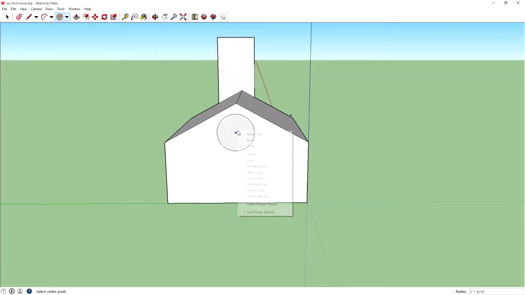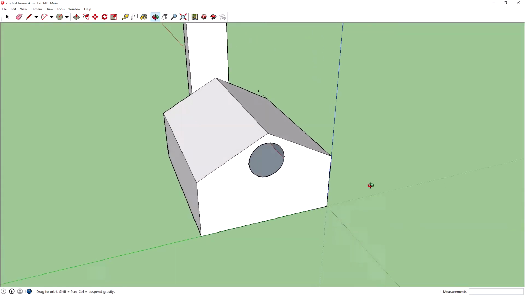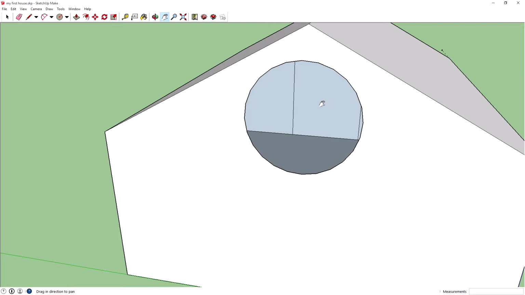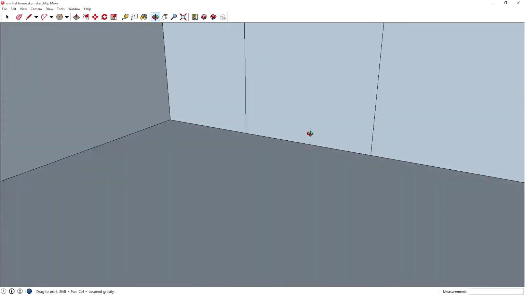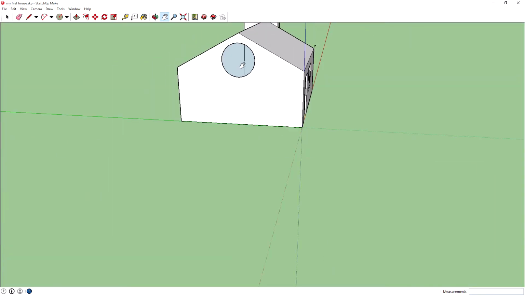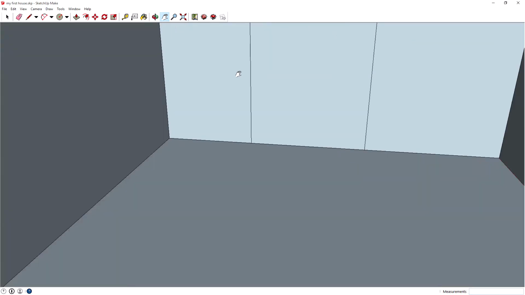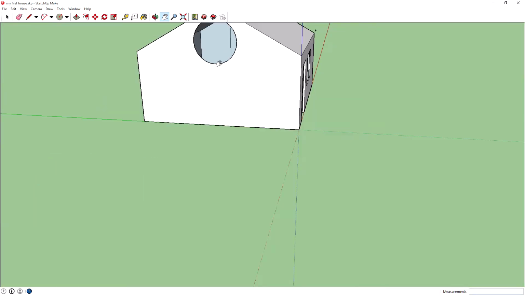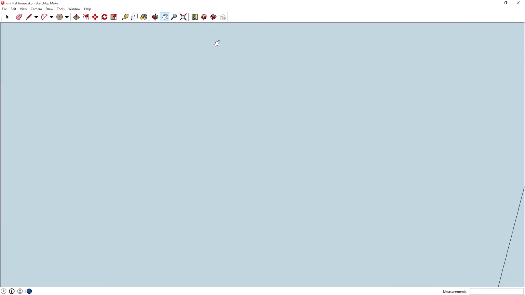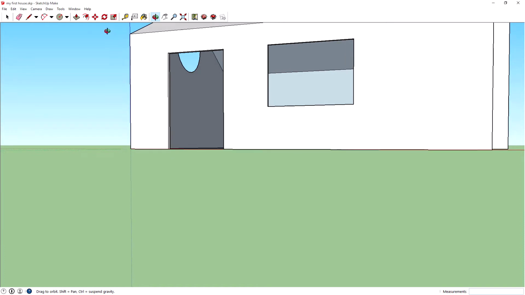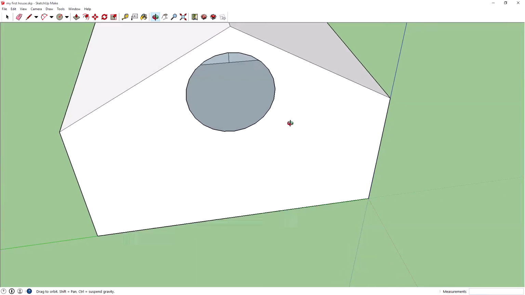Now with this perfect circle, you can right click, erase, and you can see inside. It doesn't matter that you didn't extrude it or push pull it or whatever, you can just go inside of it through that hole or through any bit of it really. Oh, that's weird. Okay, so it has directional zooming as well. So if you zoom in on the hole, you go through the hole. If you zoom in on the outside, you go to the outside. So there's the difference there. So you can zoom proper far in if you go into it. Yeah, that's pretty cool in itself.